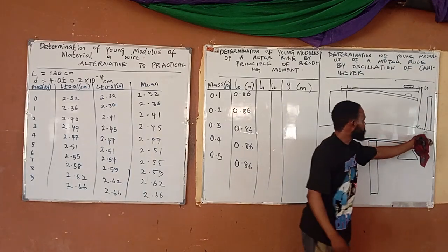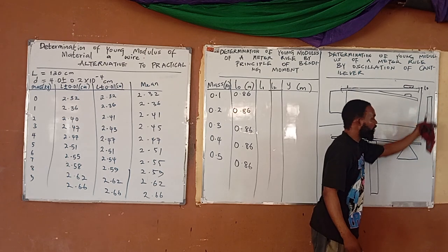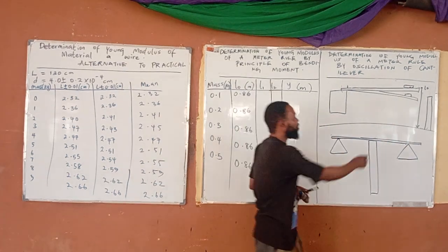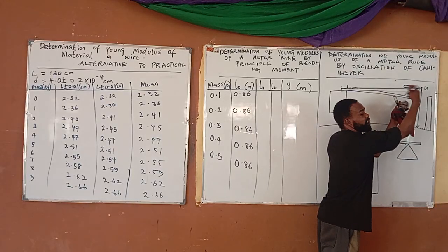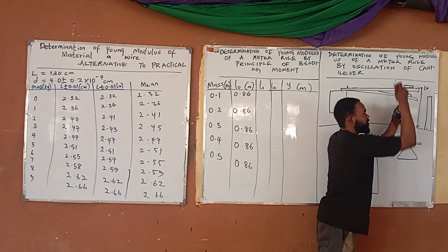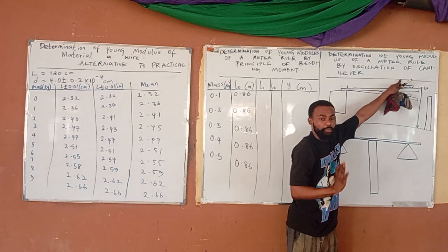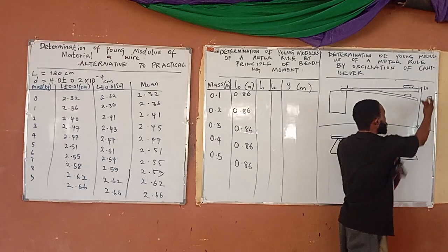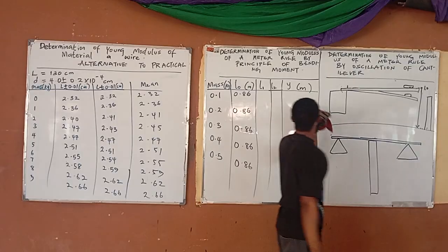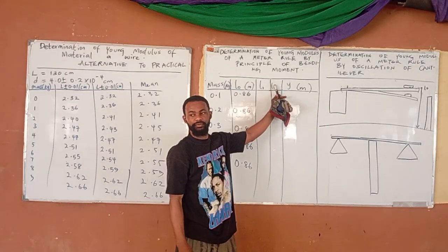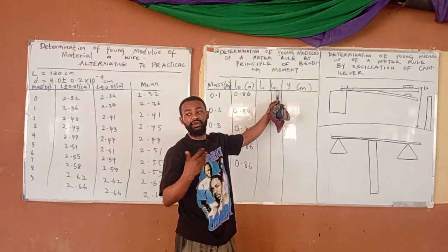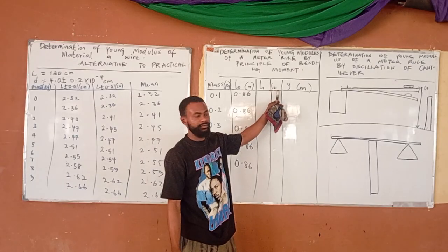That thing now that I see from here, as it brings it down, that measurement, I will note it as L1. Now, when I remove the mass, because I tie it with masking tape, as it's trying to go back up, once it stops shaking gently, I still carry my meter rule and measure it again. That becomes my L2. So I note it. Why are we doing L1 and L2? So that at the end of the day, we take the average.